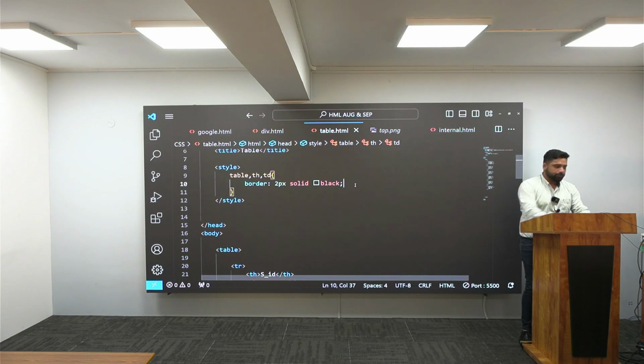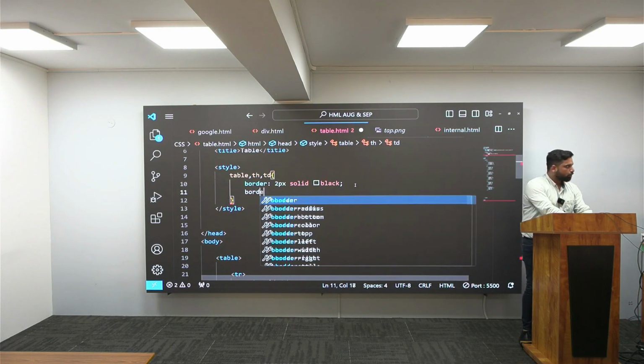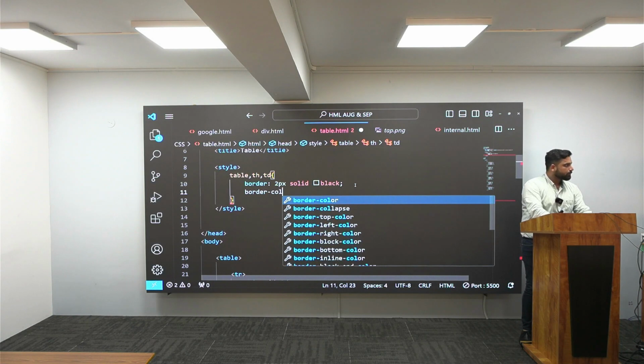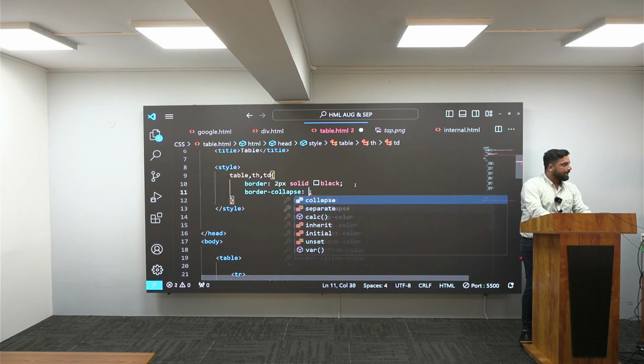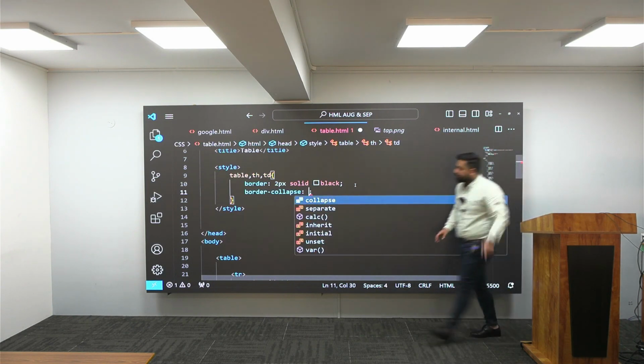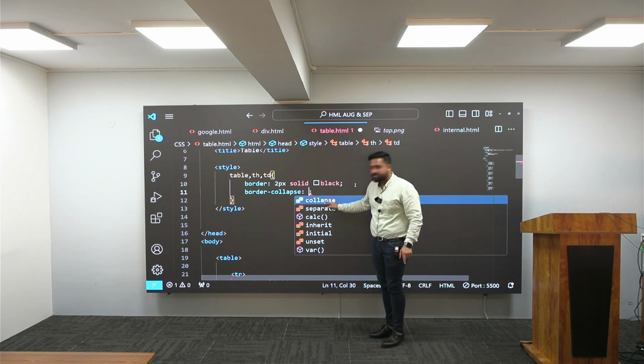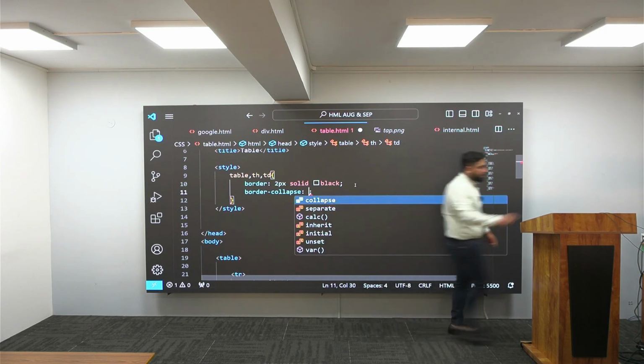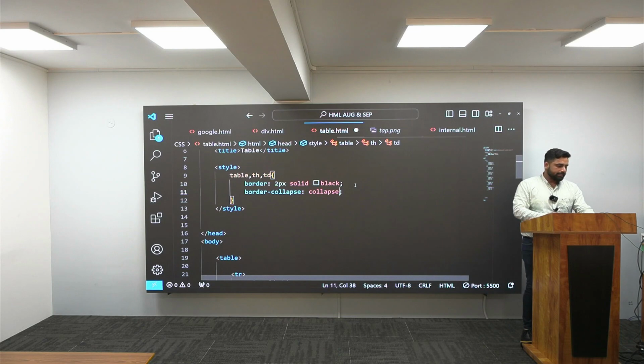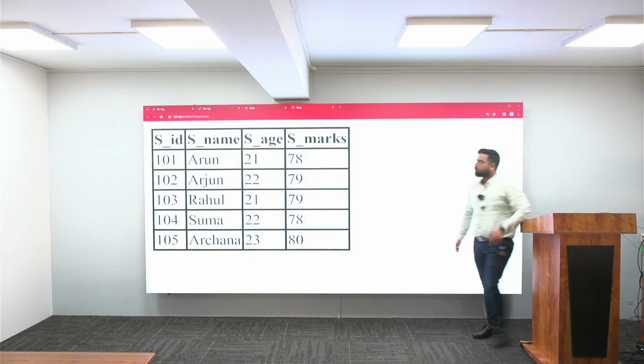Which property do we have to use? Border-collapse. And here as a value we have to give collapse. Hit enter, let's save this, open my browser and check it out.